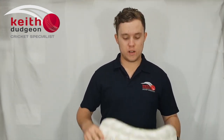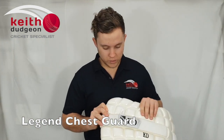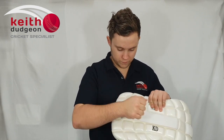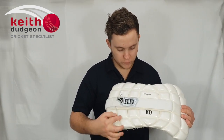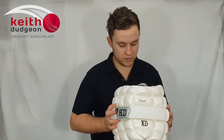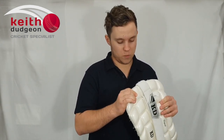The last item in our protective padding range is the Legend Chest Guard. Again we've got that one 50mm towel-lined strap with the UltraGrip Velcro fasteners. As well as that, we've got this segmental form-fit foam along the front here, which allows for plenty of flexibility in moulding around the chest. In terms of protection, we've got that high density foam once again, and that soft foam along the back.